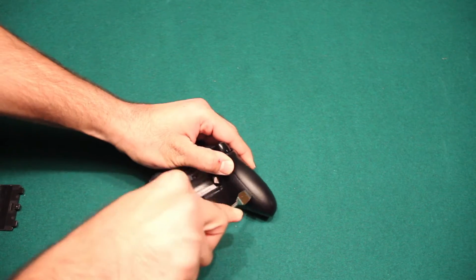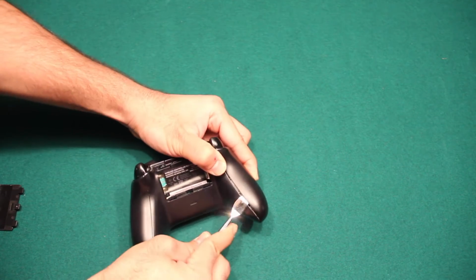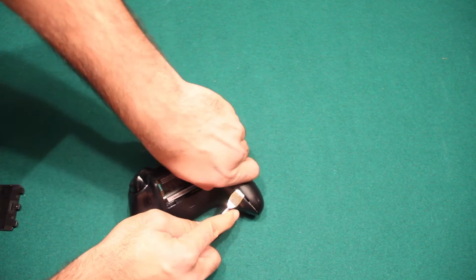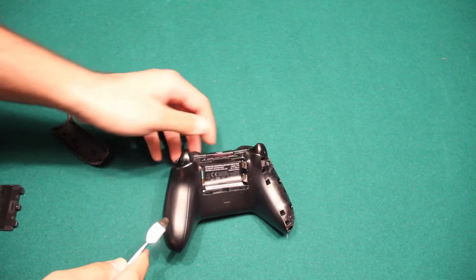That's the second one, third, and the fourth. And now we just leave that tool in there and then use our nail or whatever, and voila. Same thing goes for the other side.